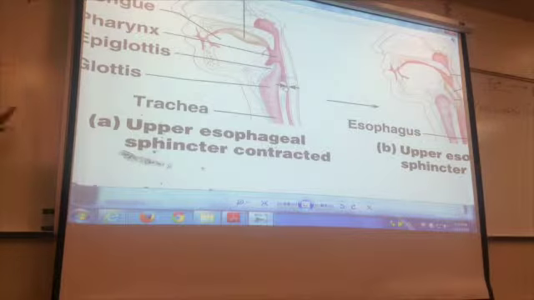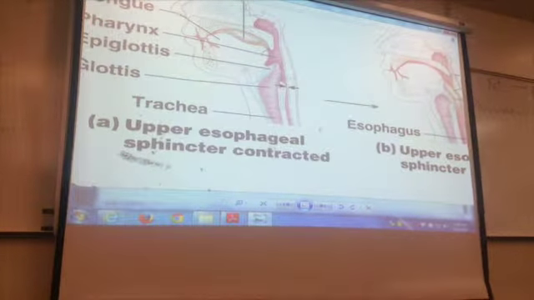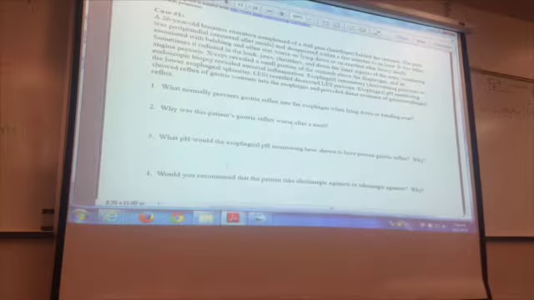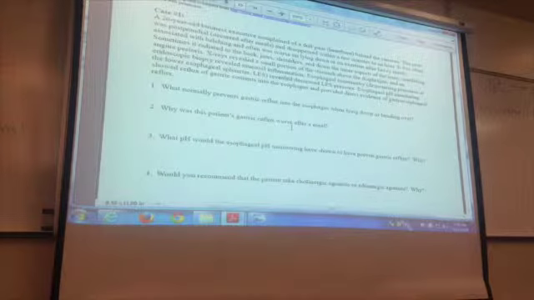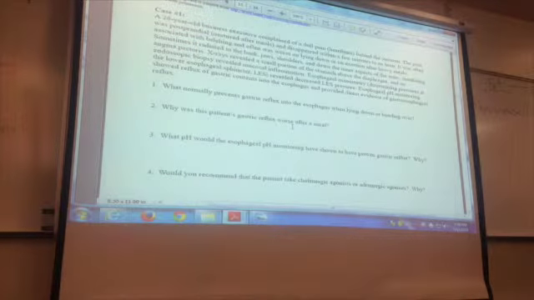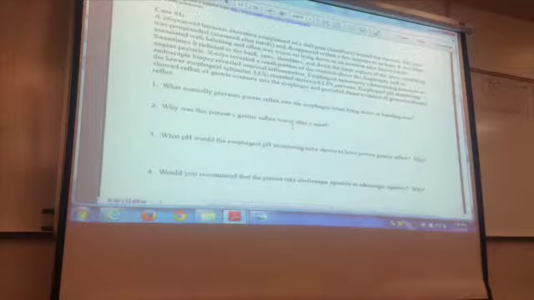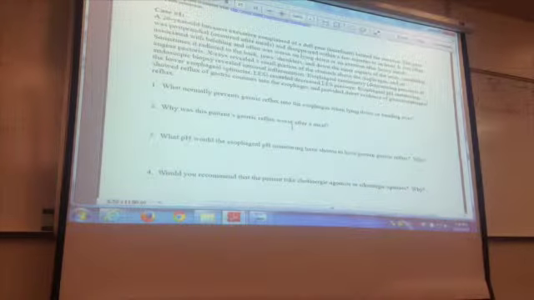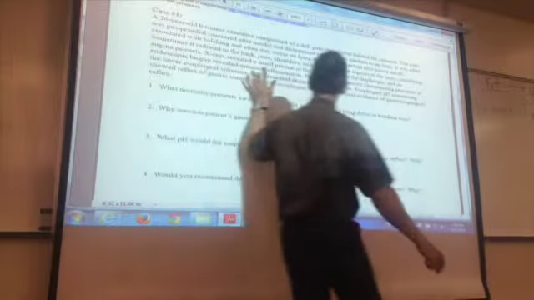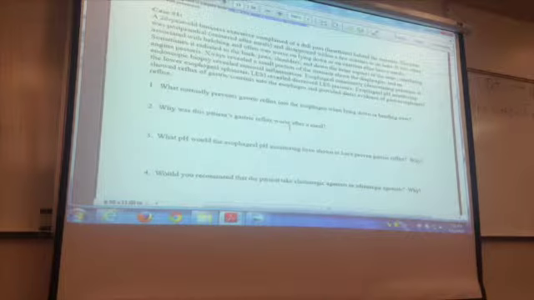Alright, so let's go back to our case study, which is why you're here and learning this. Let's find out our executive guy. So what normally prevents gastric reflux? It's a sphincter, which one? The lower esophageal. That's the one that's going to stop stuff from my stomach going up into my throat. In this case, they call it the LES, the lower esophageal sphincter. Make sense? So he's having a problem with sphincter number 2.